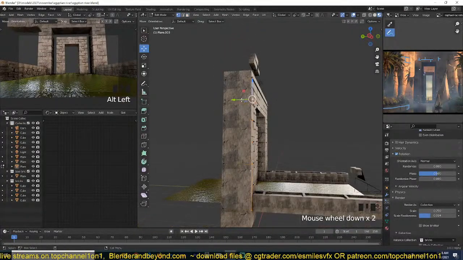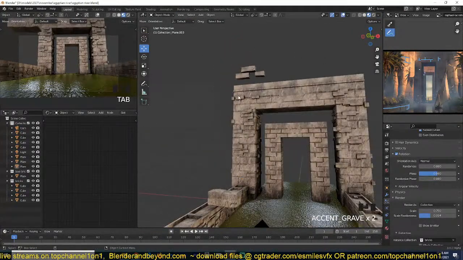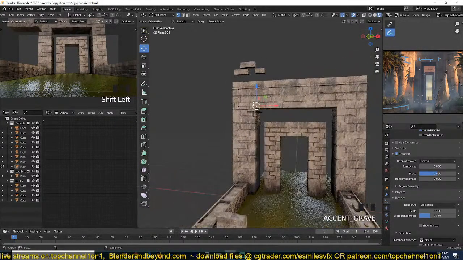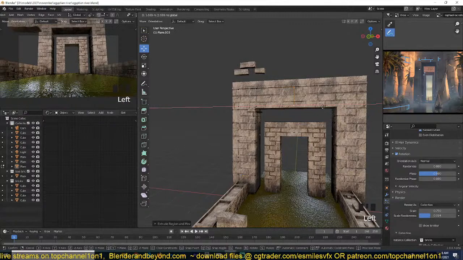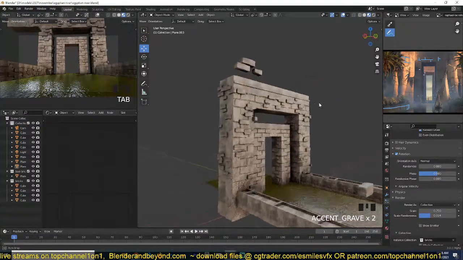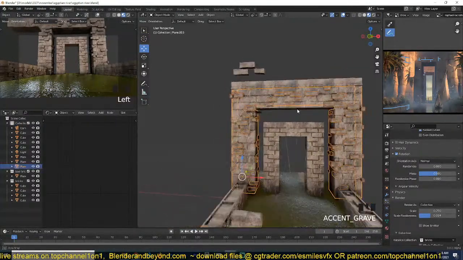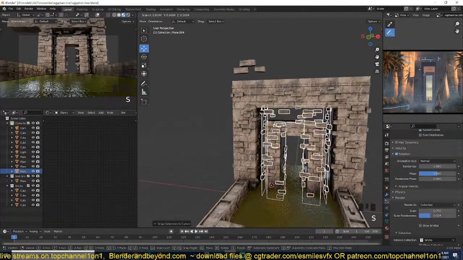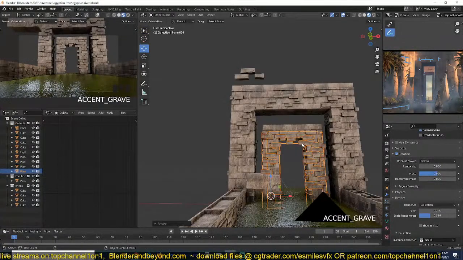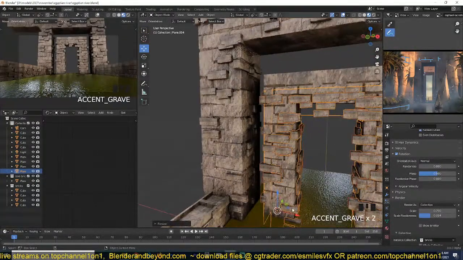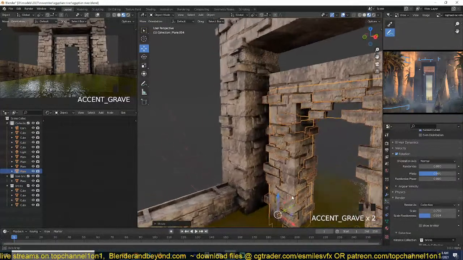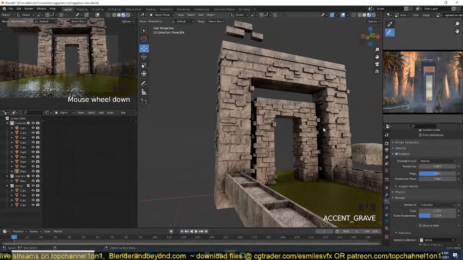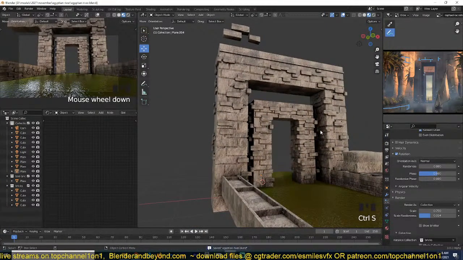So grab this edge loop, push that in like that, and I can also extend this, extrude this like that, and we have something like that. Now we can just duplicate this again and have it on this as well. And since they're the same shape, we can get away by just doing something like that.